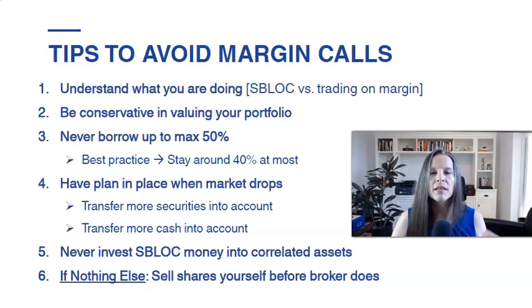So you want to have control. That's the point. I'm not telling you what to sell and when to sell. I'm saying you want to have control. You want to make sure you're selling the shares, if you have to sell them, that are going to give you the best tax result. And that's just the smartest investment decision. If you've got different shares within your portfolio, or bonds, whatever, you want to be smart about what you're selling and what you're not. And you want to have control over that rather than the broker just coming in and selling whatever they want.